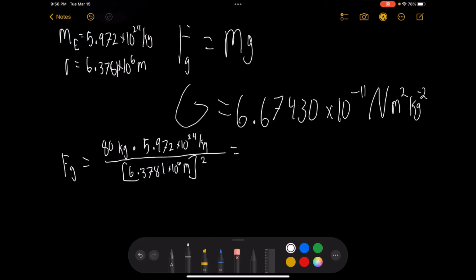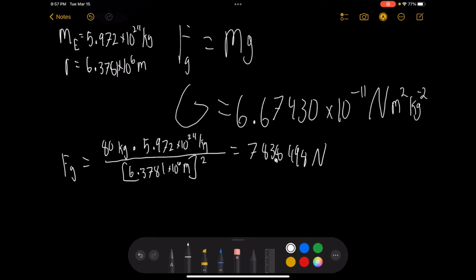When we do this, you can do it on a calculator if you so choose. You can find out that the gravitational force applied upon the object is going to equal approximately 783.8498 newtons of force. Sorry, the decimal point should be here. Interesting. But what's the point?